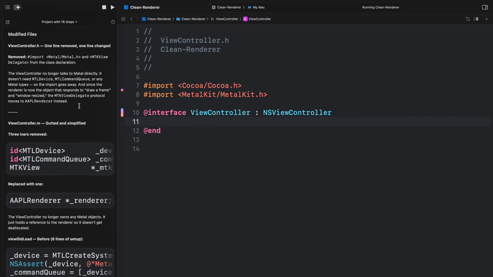All right, so I guess everyone wants to know what is all in the APL renderer. Well, I'm not going to show you in this episode. We're going to have to wait until the next episode, okay? Let's just focus on the view controller stuff right now, and really have that sink in, and then we can go to the next set of business in the next episode.